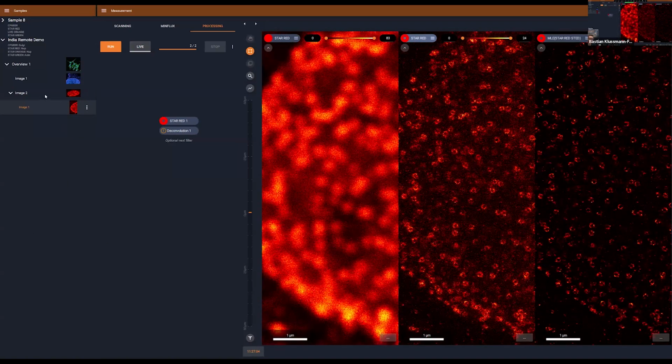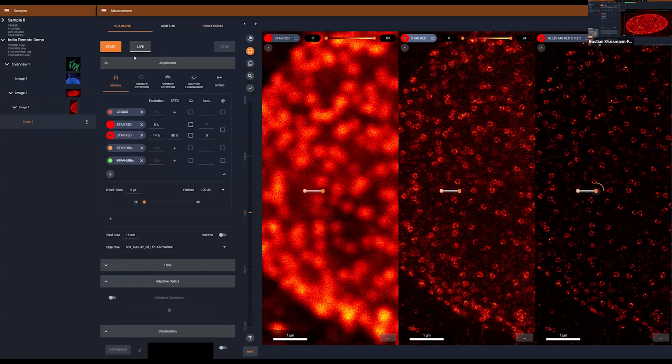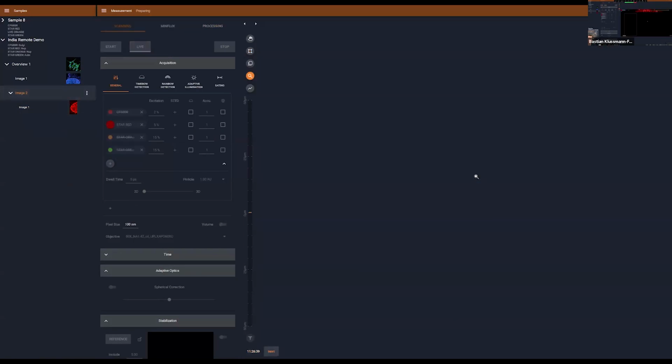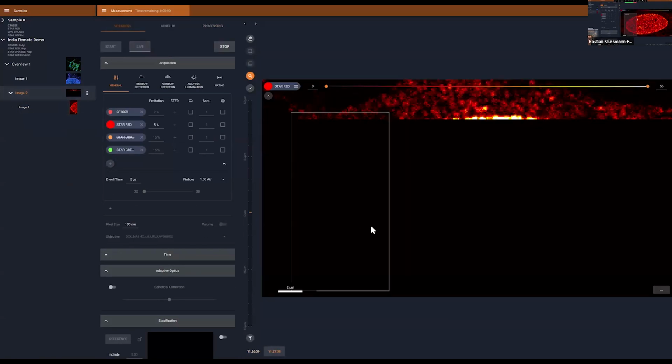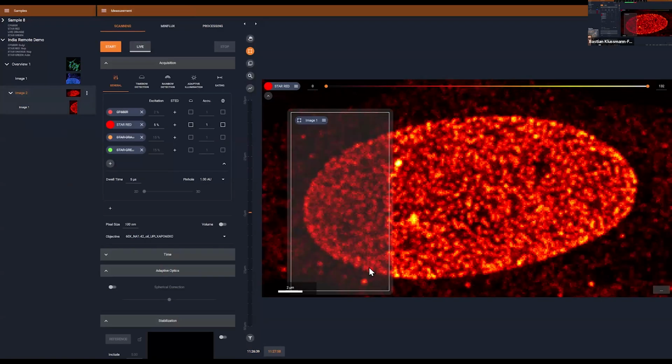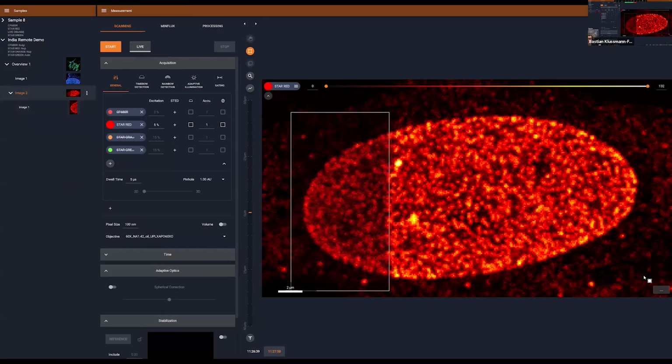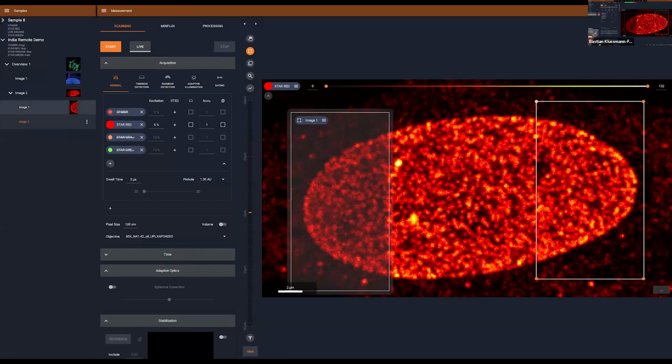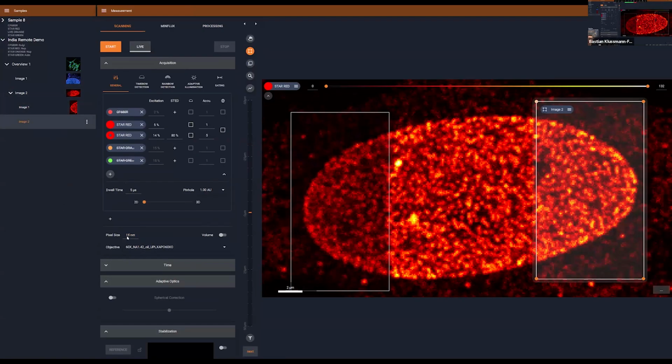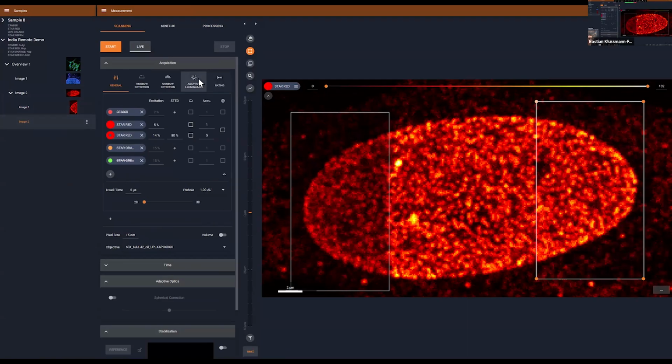But now, as I mentioned, STAT is a light-intensive technique. So if we now acquire this image again, we see, oh, okay, we bleached here a little bit, right? And then if you want to acquire more than one frame, this of course becomes a problem. So what I could do now, I can define this ROI here, and then now can just copy my previously defined settings. And we have our adaptive illumination schemes, or flexposure as we call it these days.